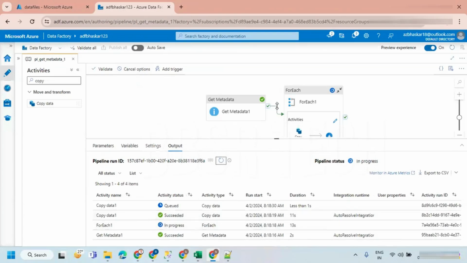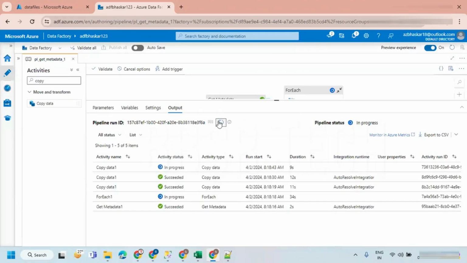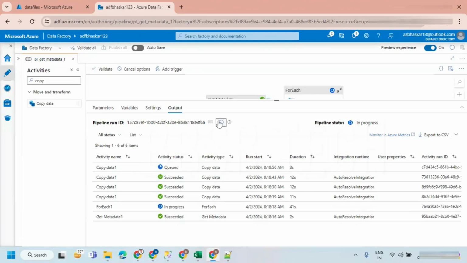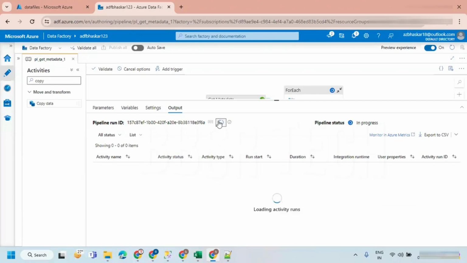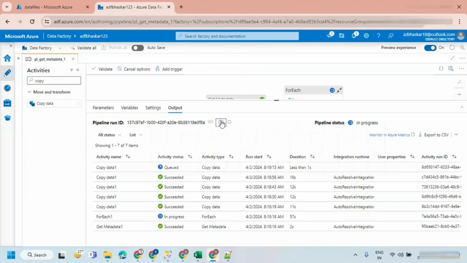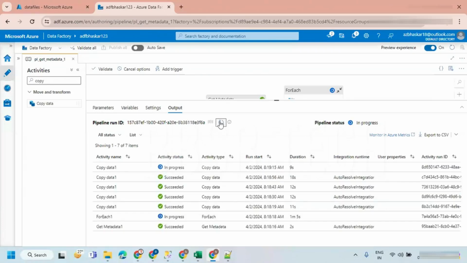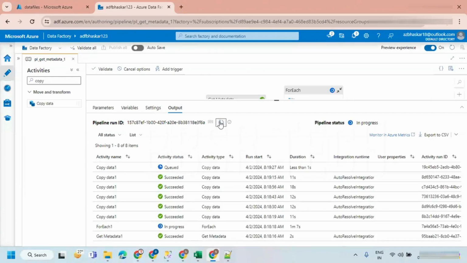So the one-time copy data is completed. Okay, let's start looking at the output.